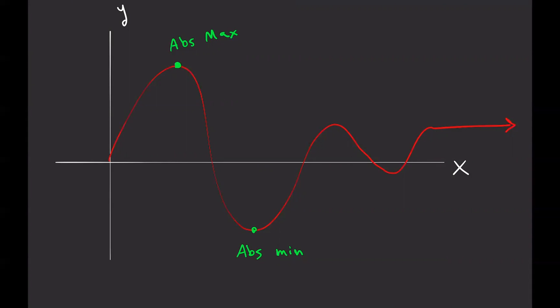But then I would also have local maximums and local minimums. And then as well, this is also a local max. That should be pretty clear. If it's an absolute maximum, it's definitely a local maximum. It's the largest value nearby as well as just the largest value overall. Just because something is an absolute max or min doesn't mean it can't be locally max or min. It actually should be.